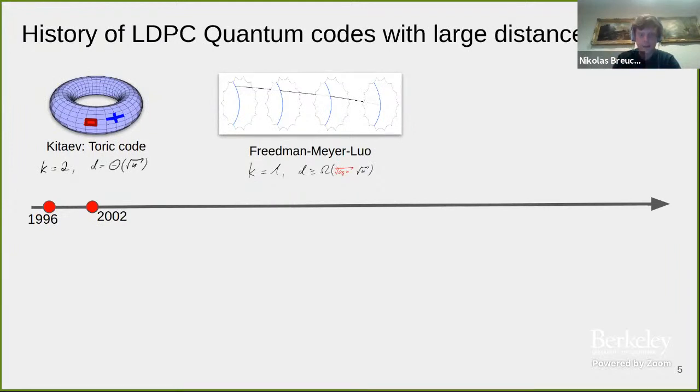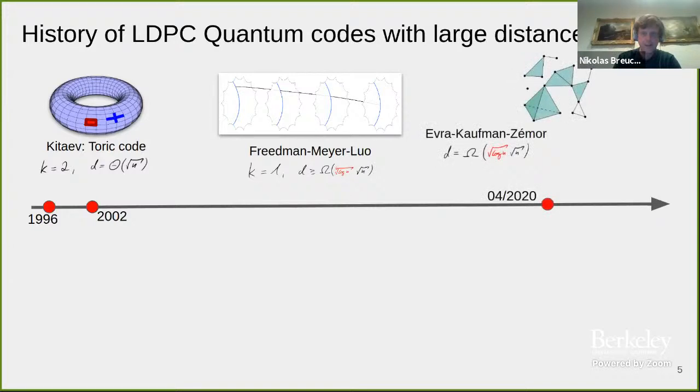Then, of course, a lot of things happened. Great results were produced, but there wasn't much happening in terms of distance records. Until in 2020, a lot of stuff happened, partially because maybe a lot of people had a lot of time on their hands. So first of all, Eberhardt, Kaufmann, and Seymour improved the polylog scaling by a square root of a log n.